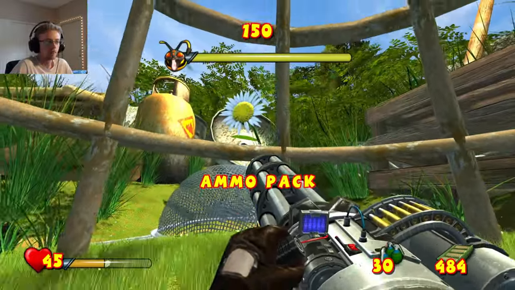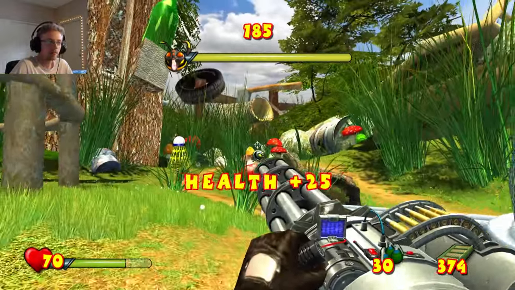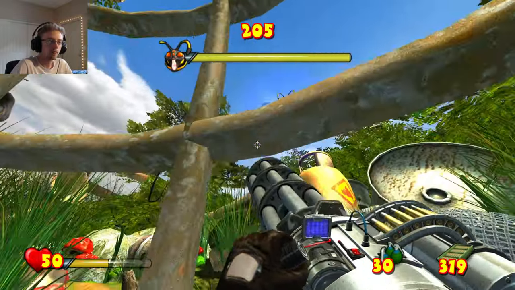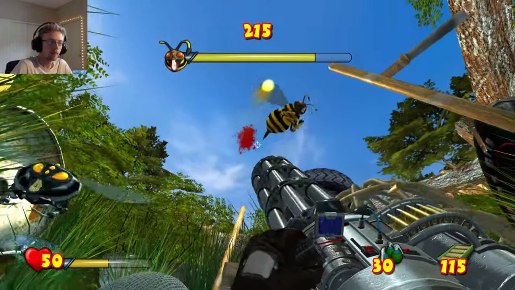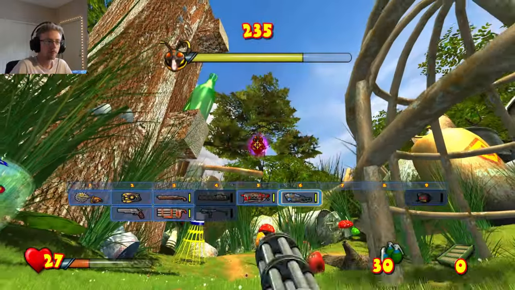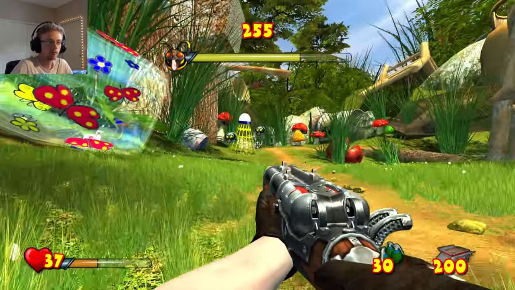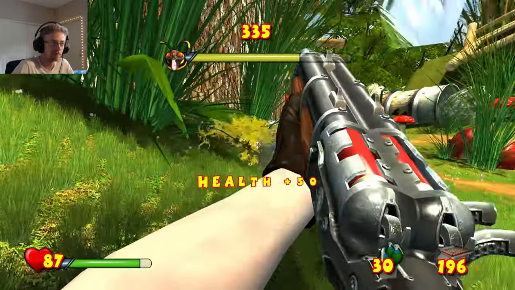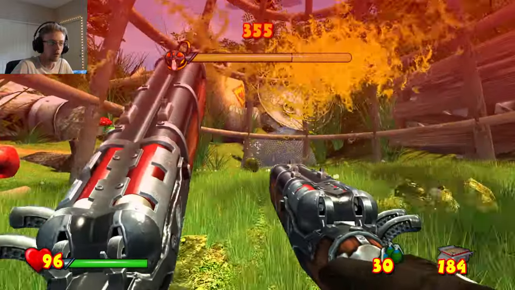I already need more ammo. Any more? Okay, I think that's all of them. Ow! Ooh, ouch! Oh wow! I'm already out of ammo for that. Okay. There's health in the big baby bottle. There we go. That's what I need.